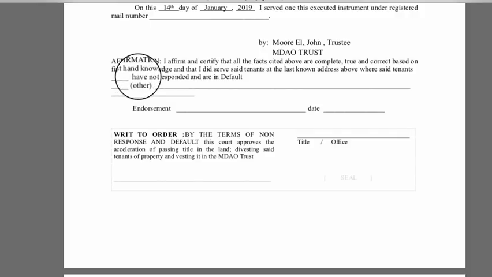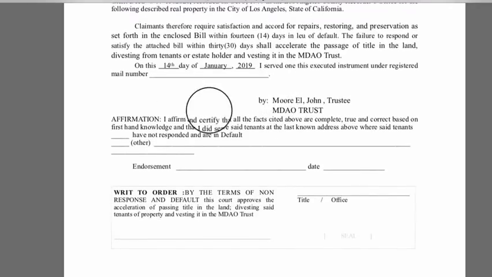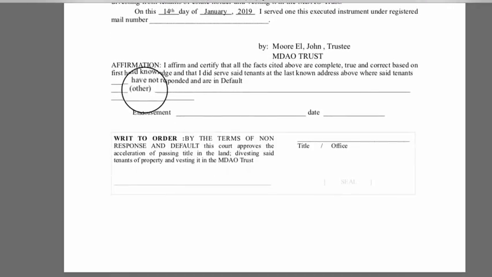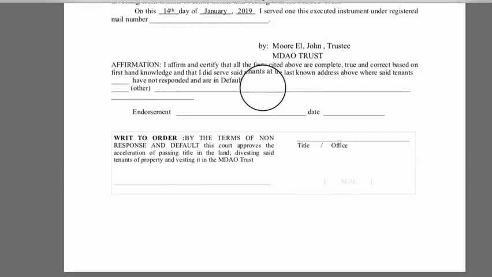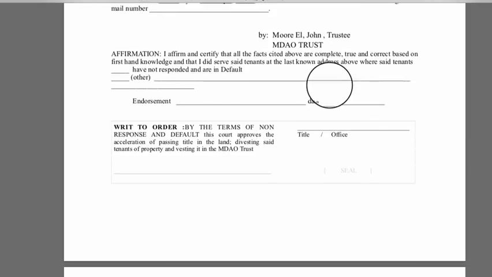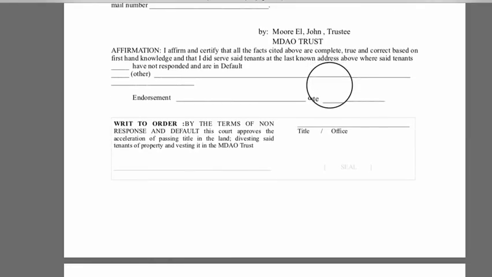You check the box, have not responded and are in default, and the terms of default are all here because the whole process is written out on one page. Or 2, other. They responded but it was insufficient, or they've responded and see the attachment. I don't really know. This is where you're going to have to develop. But you have to do your due diligence, and this is the evidence of it.